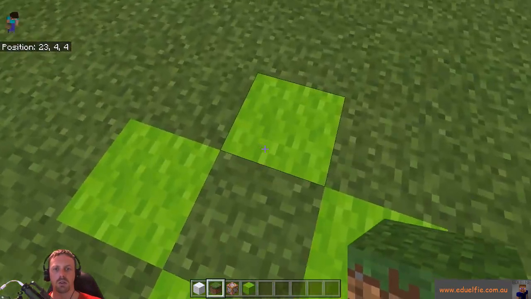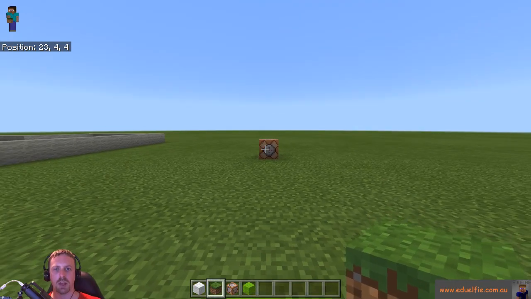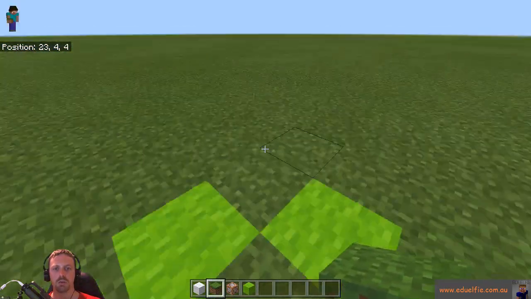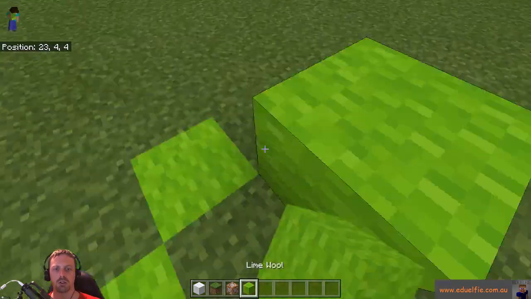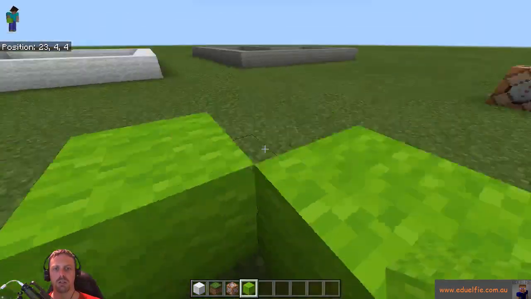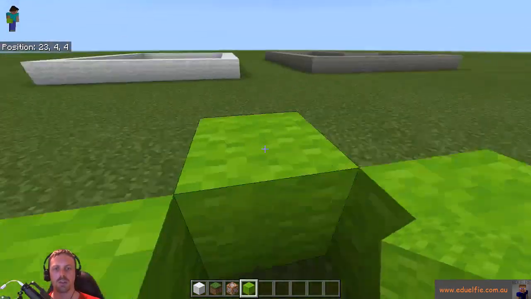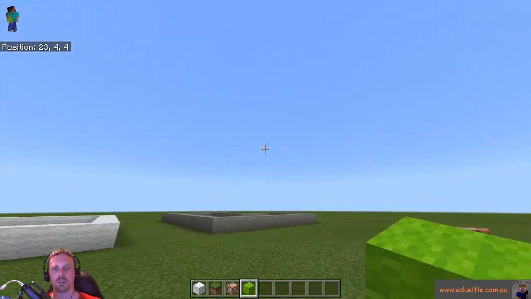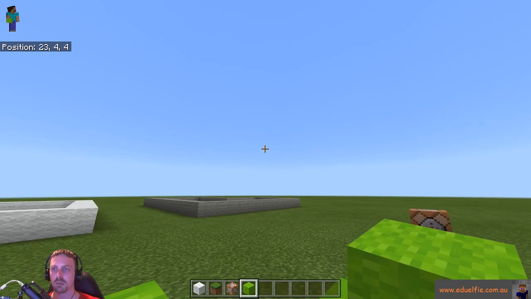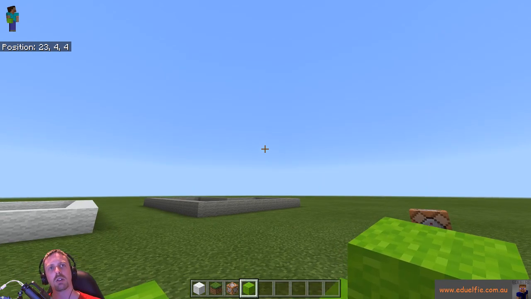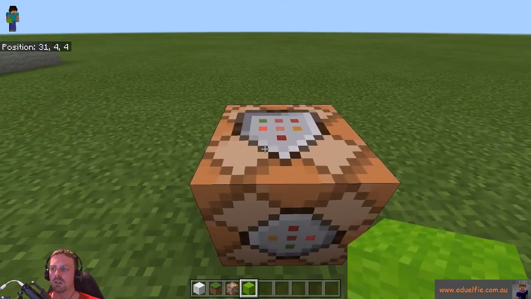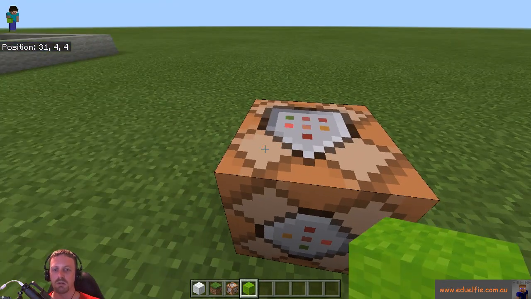Right, so what I'm going to do is set up 4 command blocks that detect lime wool either side of me. Not at those locations actually, at these locations here. Or a particular colour of wool at these locations here. And then when it does that, replace. Actually, I wonder whether you could do a fill, because I've been using the replace command in it. I wonder if you could do a fill.